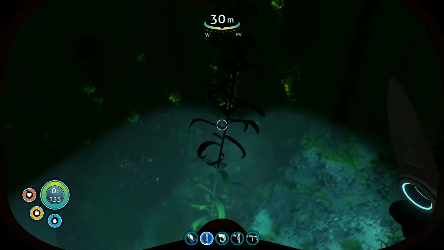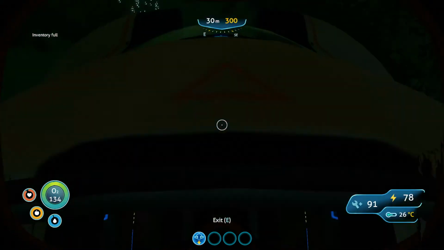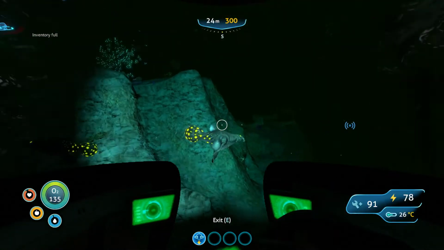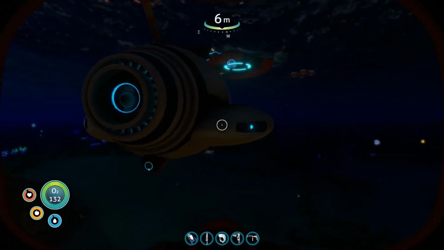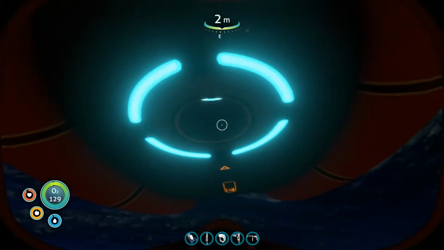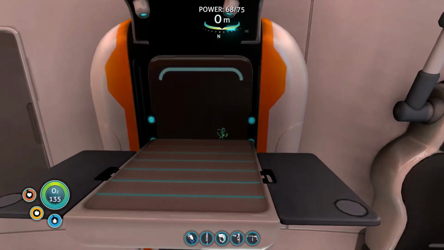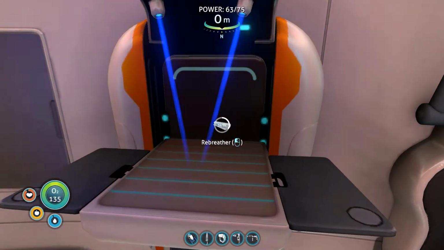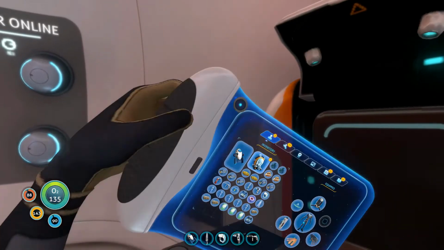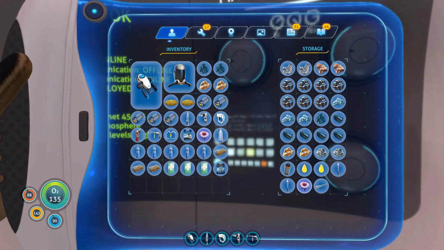Also, I put in that Seamoth upgrade, so now we have 300 meters before this thing fucking dies. Like, straight up dies. I think the highest, sorry, I forgot, was it 500 meters? 600 meters? I forgot. I don't think it's all that important. In any case, we have the breather now, so we can actually go deeper-ish, I guess.